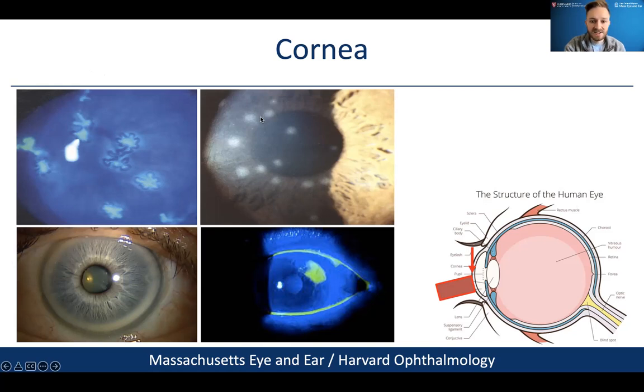The top right shows little tiny white stains on the surface of the eye. Because this isn't a slit, we don't know exactly where these are located. Are they on the surface, in the stroma, on the inside of the cornea, or even in the anterior chamber? But I will tell you for the purpose of this that it's on the surface, and these are small scars on the surface of the eye.